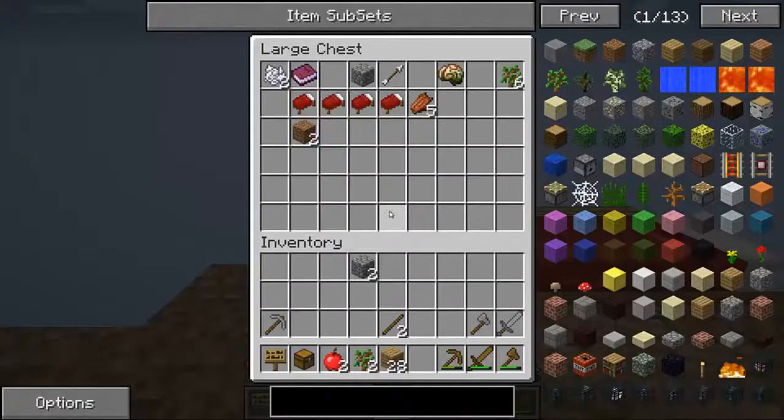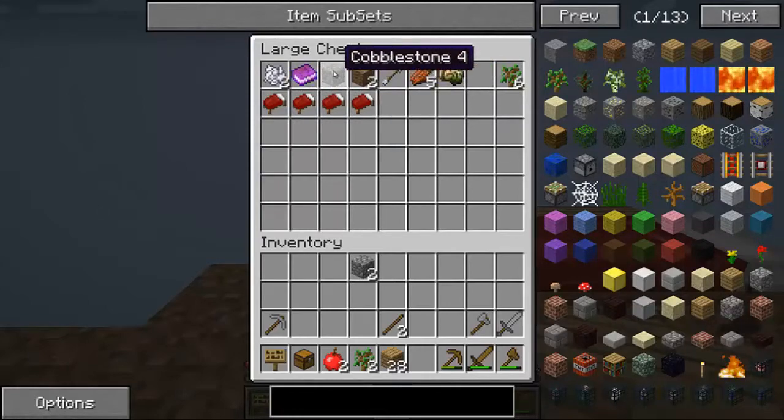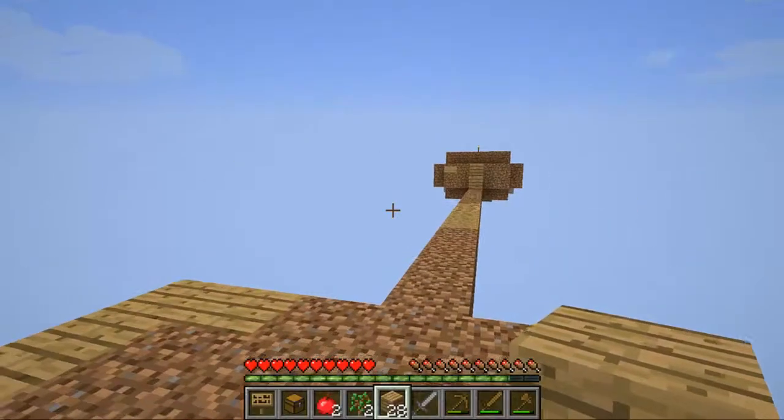Wood's better. Wood's easier. But I need to find a way of killing those zombies without having to be there constantly. So, if I do... Let's just go back there and see what happens.